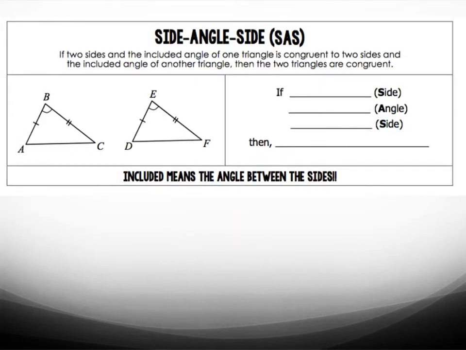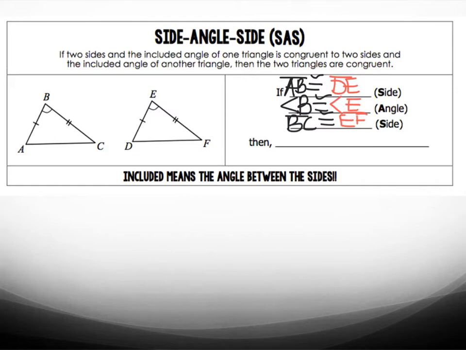So I introduced to you our second postulate for proving triangles are congruent, and it is called side, angle, side. Now I want you to pay close attention that the included angle means the angle is between the sides. So here when you look at it, you see the angle between the sides. So here I wrote down corresponding parts, and AB is congruent to DE. Just check out your picture. Angle B is congruent to angle E. Just check out your picture. And side BC is congruent to side EF.